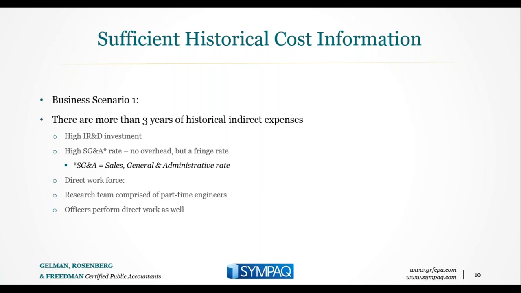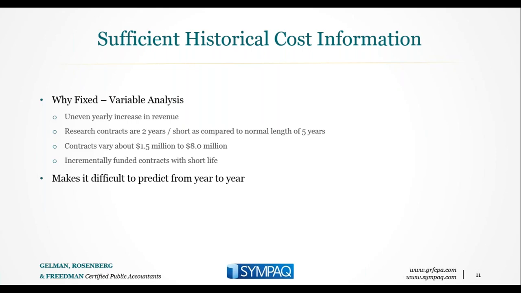They started out around 2014 at about $2 million and are now up to $7 million, but they only grew to about $3 or $4 million before a sudden spike. So how do we predict that? Uneven yearly increases in revenue are one reason we might use this method. Research contracts are typically short-term — maybe 2 to 5 years. Most contracts are about $1.5 million except for one large $8 million contract, which is incrementally funded, making it really difficult to predict from year to year.